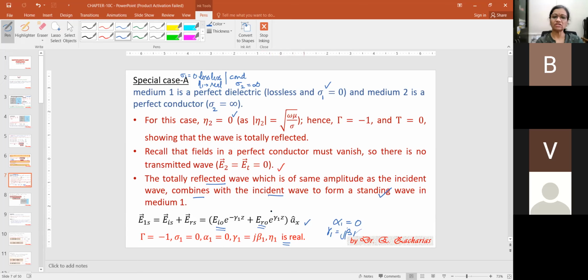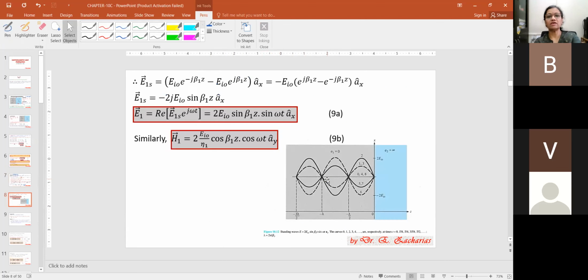Now we are going to use all these conditions in this equation that I have written, and let's see what happens. What all do we have here? We have gamma 1, there is a plus, there is a minus, then EI naught, ER naught. Now let's go to the next slide and see what happens. Because of everything that I told you, instead of writing EI naught and ER naught, you will write EI naught and here you will write minus EI naught. Why minus? Any idea? Because ER naught by EI naught was equal to minus 1. Because of this, this minus comes.